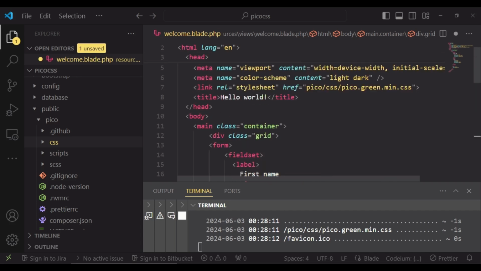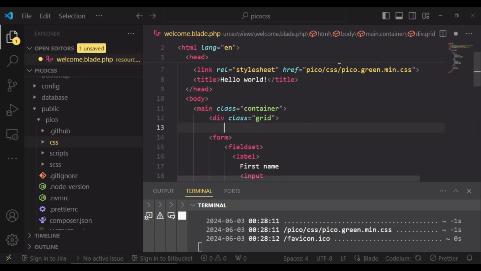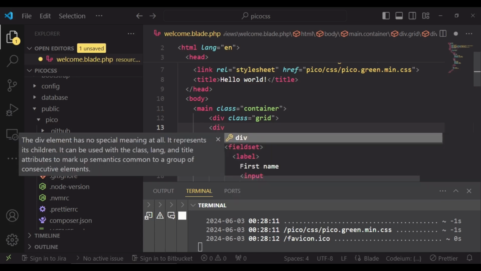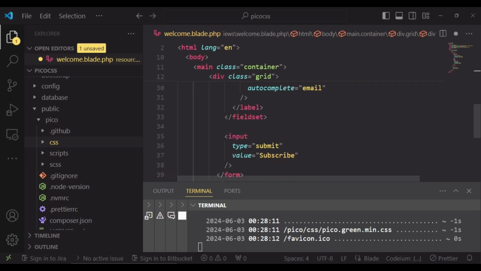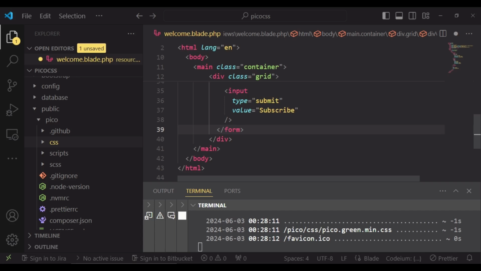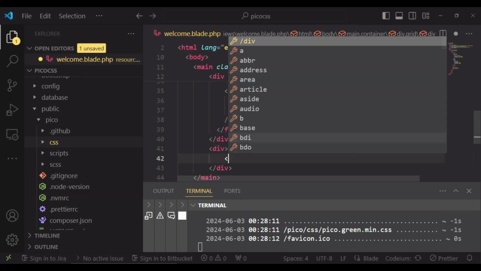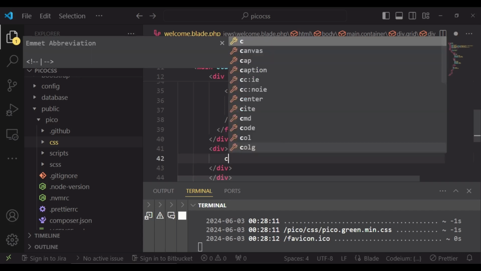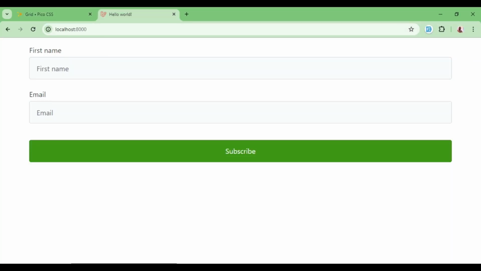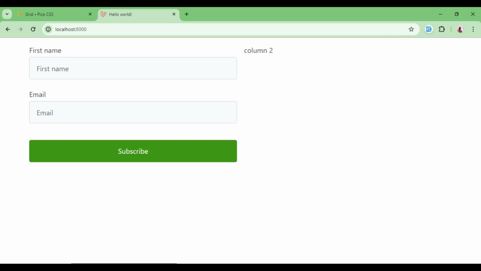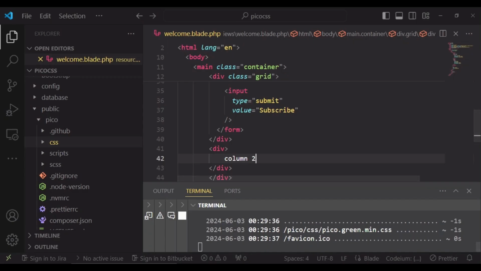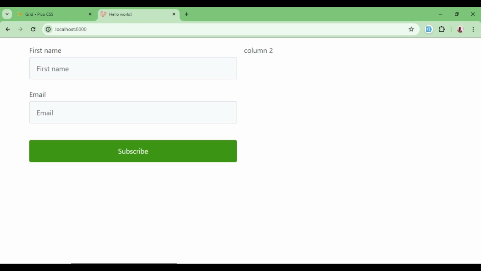Then we can pass in another div to encapsulate the form, such that we also have another div that will be having nothing, and then a closing div here and an open div, which maybe we can call column 2. Once we have it like that, if I come back and refresh, you can see that we have our form being one-sided, just as simple as doing that. And as you can see, now we are using the green theme.